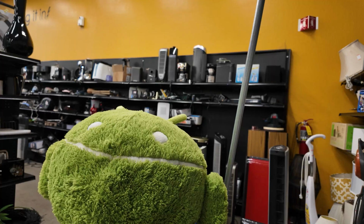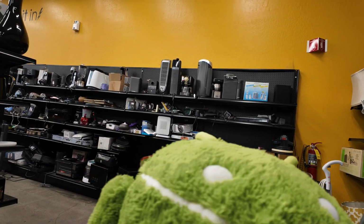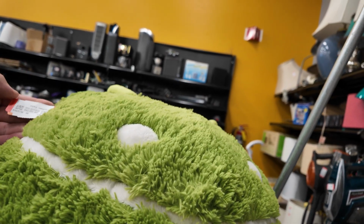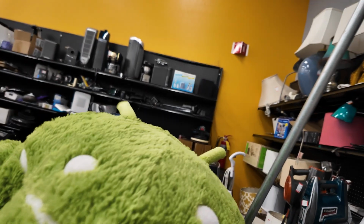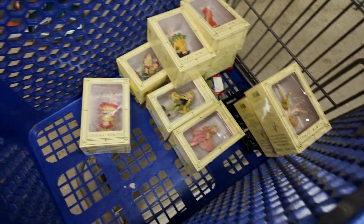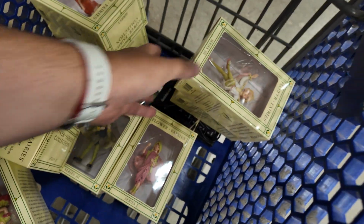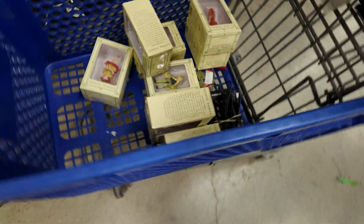Adios. However, before we wrap it up, I found this Android guy. This Android stuff does pretty well. I picked up another plush, smaller one, which costs like $20, $25. This is $4. If I had to guess, it's $30-ish or so, but I keep this stuff. I'm a huge Android fan, so it's a cool little pillow. But these are the actual fairies we're going to take right here. I ended up with 9 of them, which is cool. I got the Jamaica thing, got the gold touch. That's part of an ergonomic keyboard set.